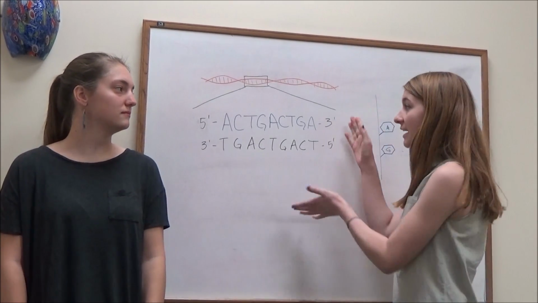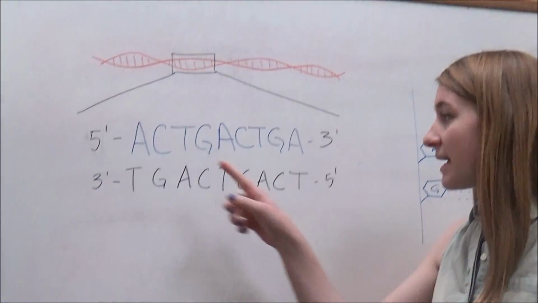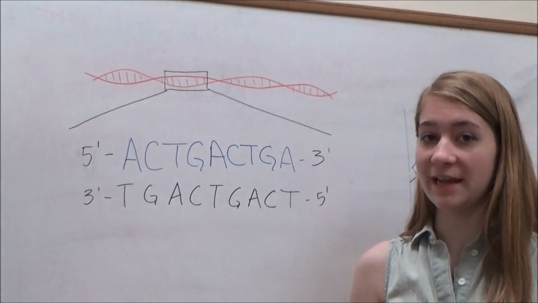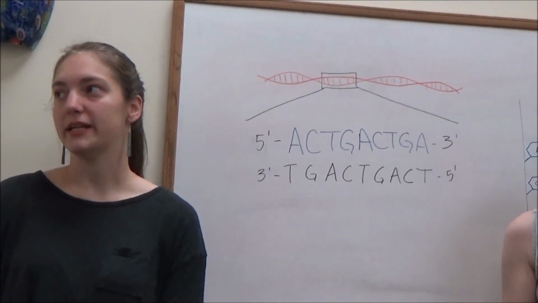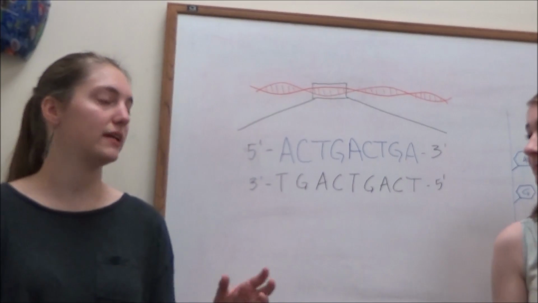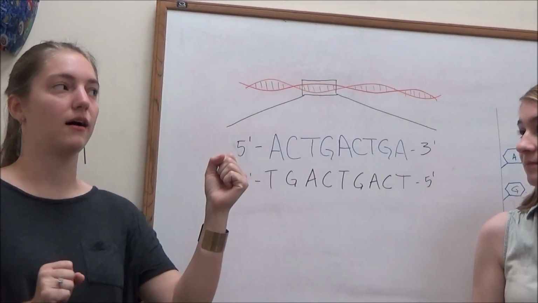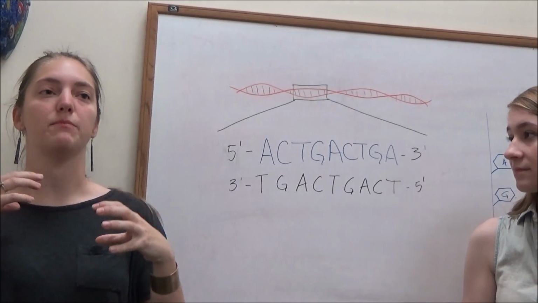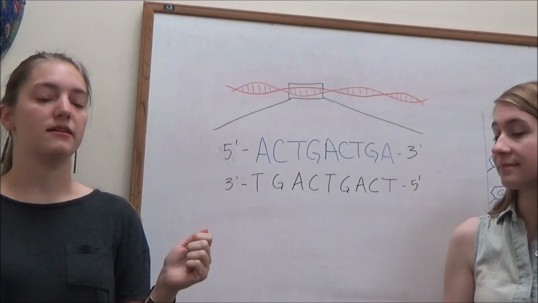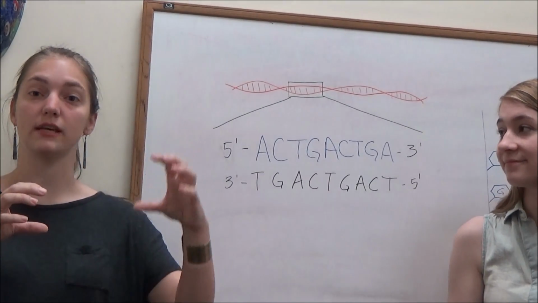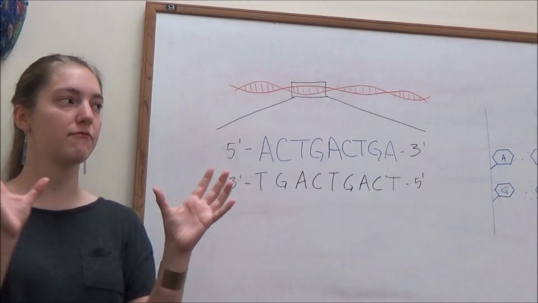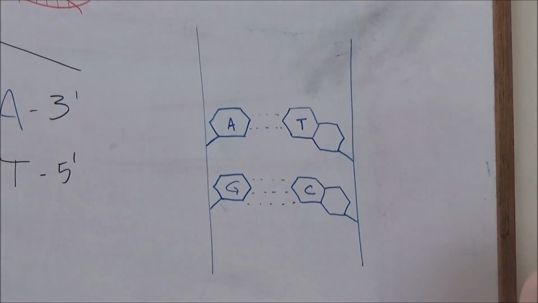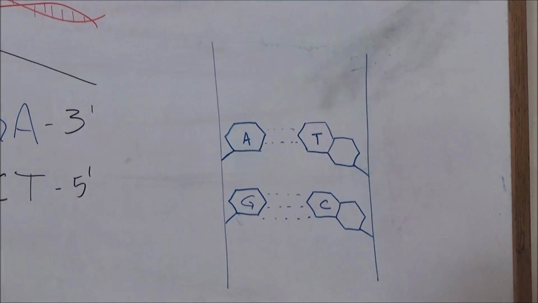So if you look at the structure of DNA, it's made up of nucleotides that are paired to each other, and these nucleotides fall into two different categories. Purines and pyrimidines. Purines and pyrimidines always match with each other. Purines are a double ring, and pyrimidines are a single ring. And they have to match double with a single because there's not enough room to have four rings next to each other in the DNA strand, and there's too much room for just two.